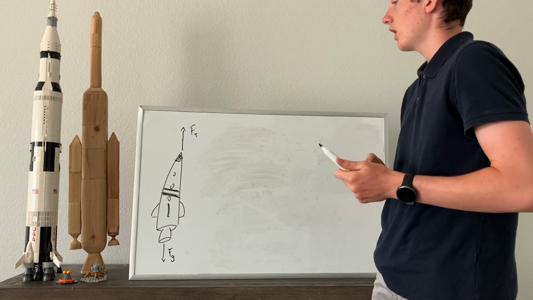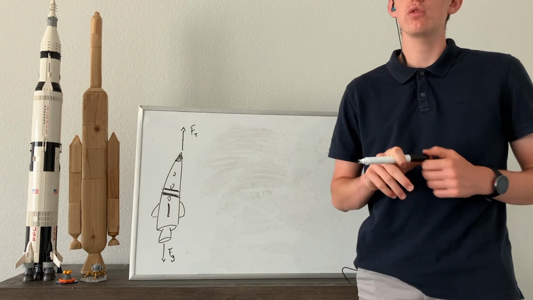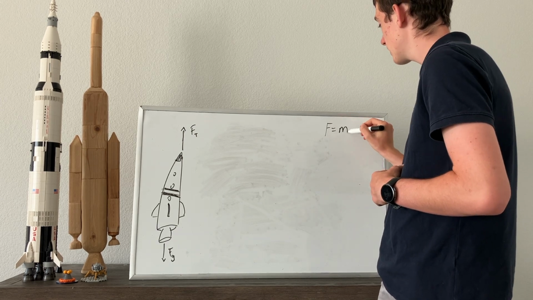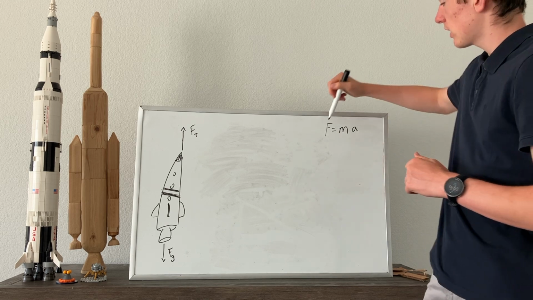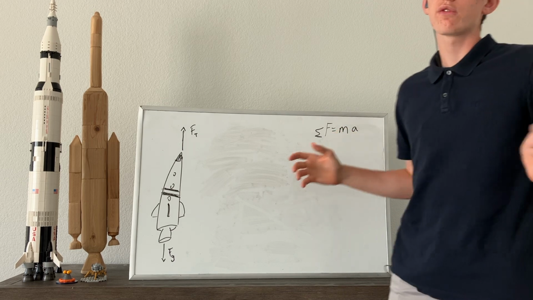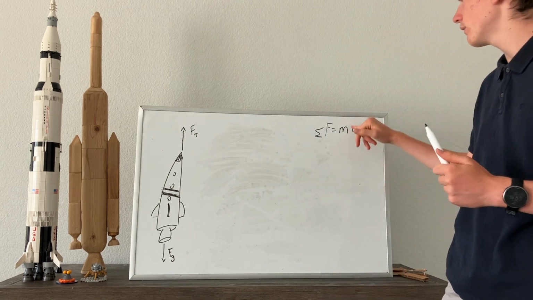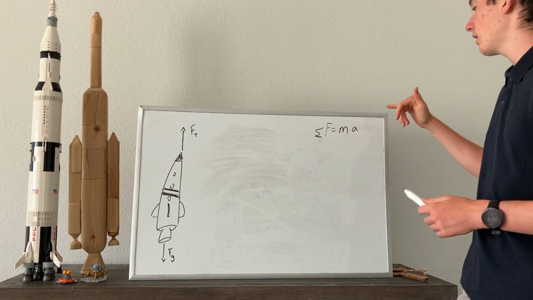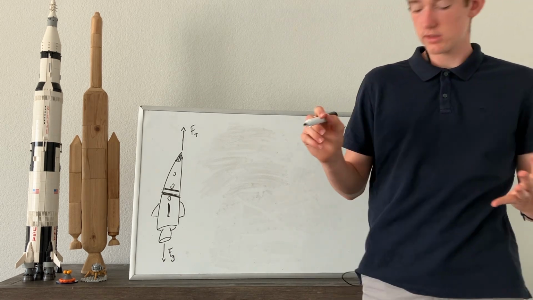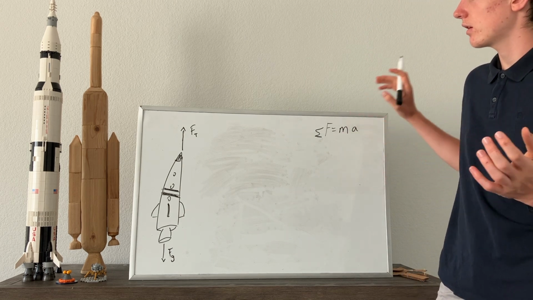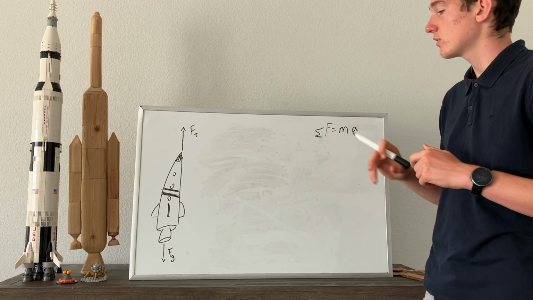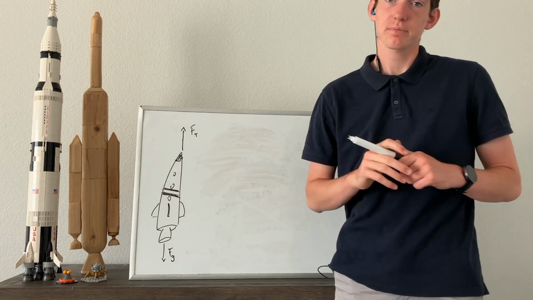First things first, we are going to be using Newton's force equation, which is force is equal to mass times acceleration. I should say the sum of the forces is equal to mass times acceleration. So the sum of the forces, all the forces added together, is equal to the mass of the object multiplied by the acceleration of the object. In this case, we're not going to be using air resistance, because like I explained in the previous video, it is a pain in the booty. So we are going to be using just force of thrust and force of gravity.